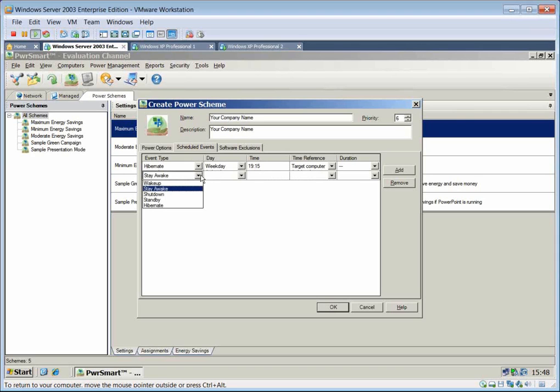If you're being a really nice system administrator, one of the things that you can do is wake the machines up in the morning for your users. So you can say, on a weekday, and you said they come in about 8:30, so let's say from 8 o'clock, I want you to wake the machines up. So once you've done that, you can also look at some of the other events that we have.